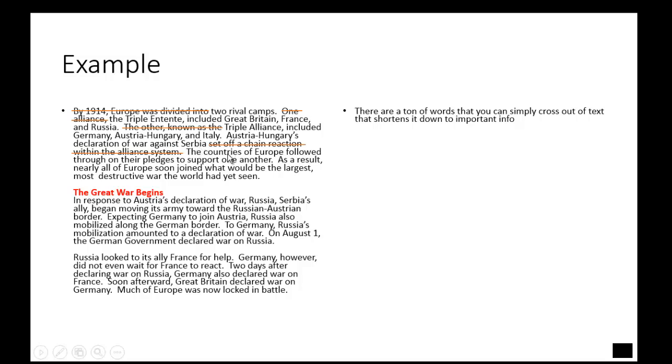So I've got that. The countries of Europe followed through on their pledges to support one another. Oh, okay. Well, they have these alliances and they follow through. But what I can get rid of is the countries of Europe. We know that's what we're talking about. They followed through on their pledges. Well, okay, and we know an alliance is to support one another, so I don't need that.